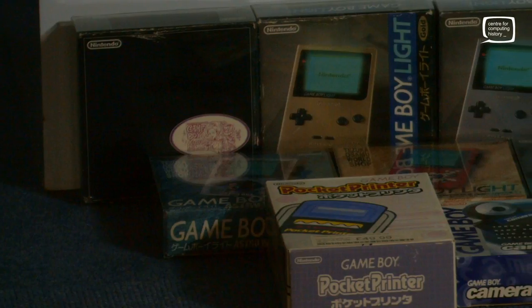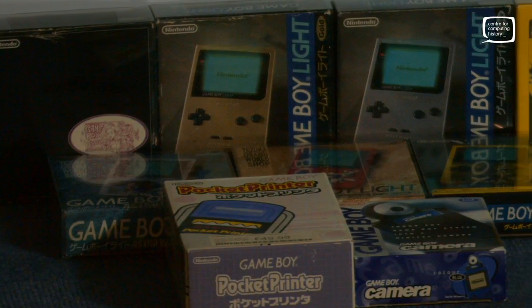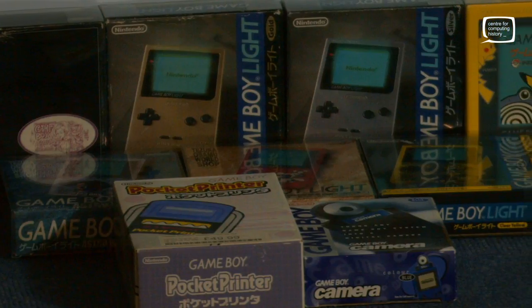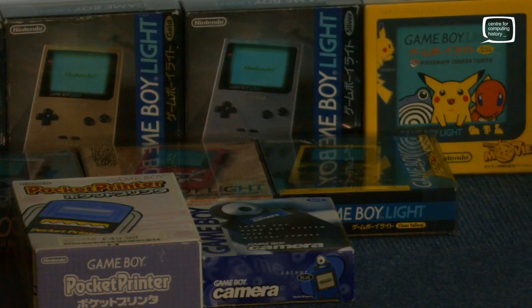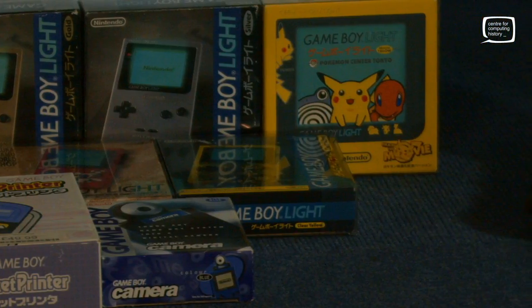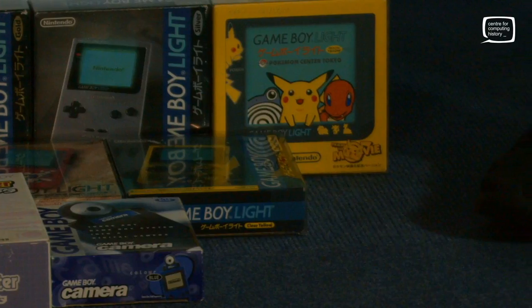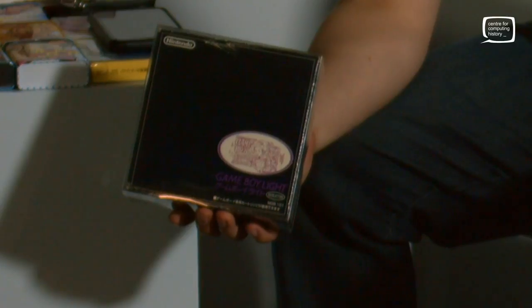So was there considerable variety? I know it's these, so this isn't just a Game Boy Light, this looks like seven different types. Yeah, so the Game Boy Light, these were only released in Japan. These are all the ones that were released in Japan. There's seven different ones. There's actually another variation of this, which I left at home. This was the Famitsu Jelly Bean release.